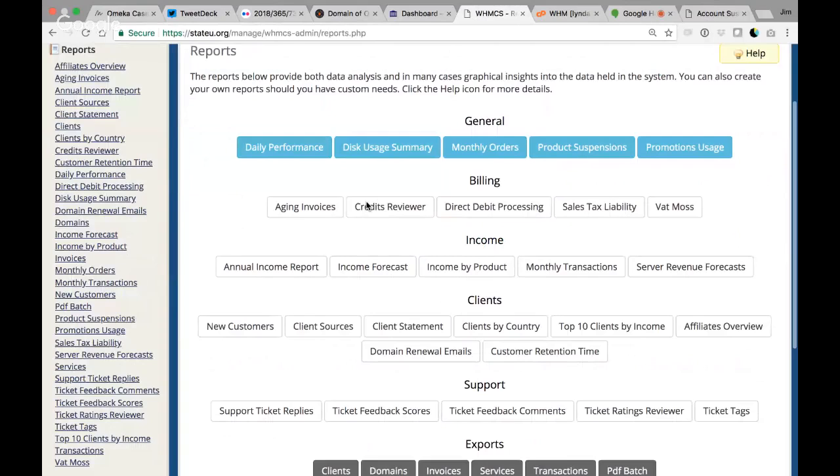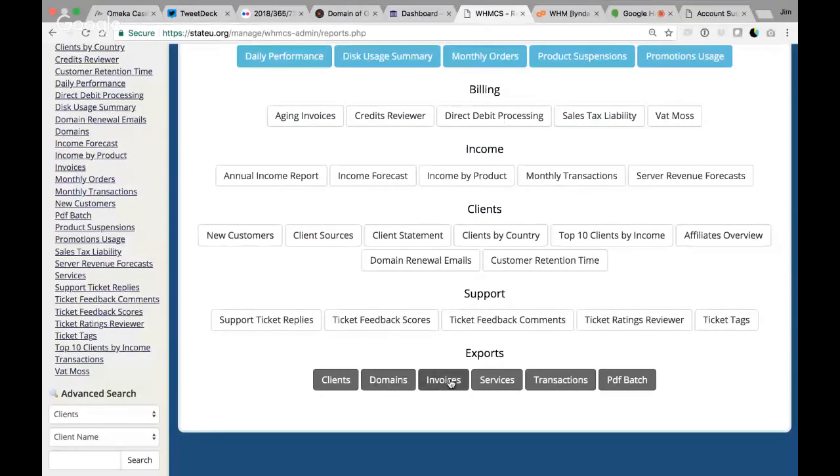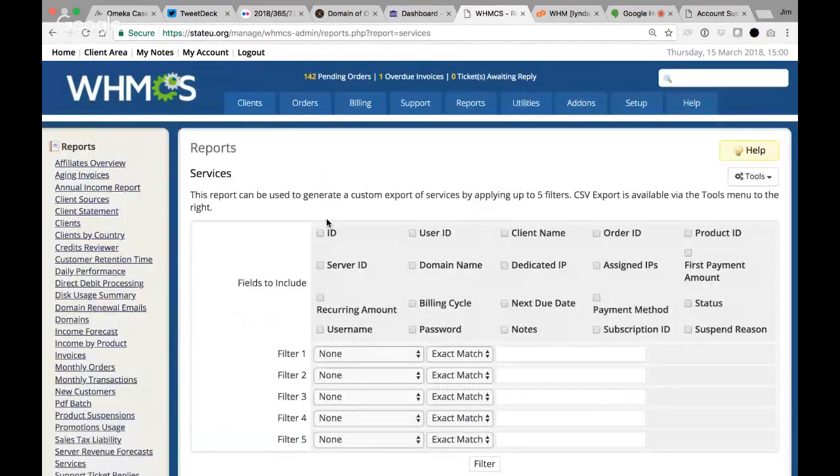So there's clients, domains. I'm not doing top level domains. These are all subdomains, so I can ignore that. But services is another one. Let's say I need a CSV file that's going to give me every active hosting account in the system. There are other places I could probably get it, but I'm going to do it in here. So I'm going to do an export of services, and I can choose what fields I want to have in here.